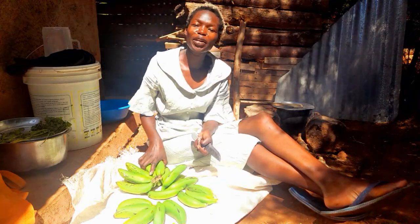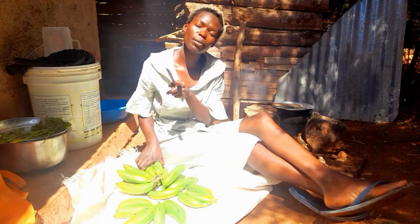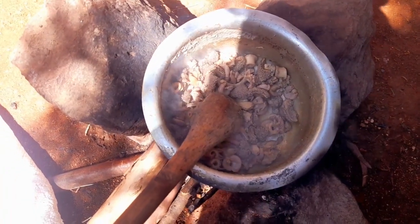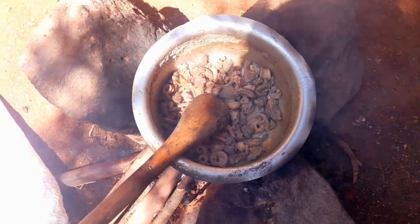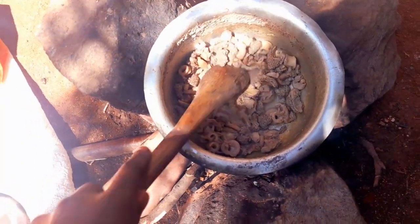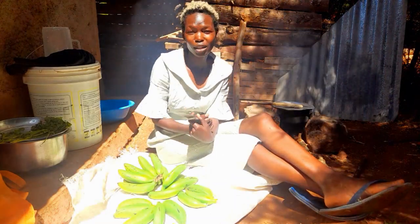In today's video, we're going to cook lunch: cooked bananas with the tripe. The tripe is the small intestines of the goat. These are the tripe. I had already shown you a video of how to make this, so if you want to see how it is made, just go back and click on the video. I'll leave the link up there. So let's cook bananas with the tripe for lunch. I hope you guys will enjoy this video.